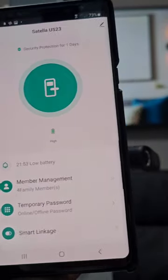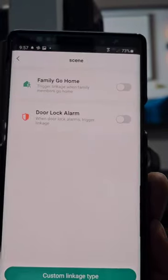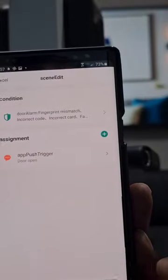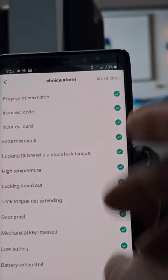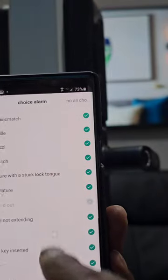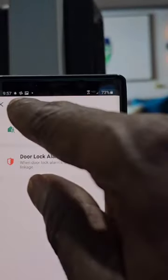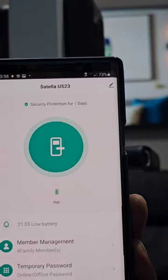Over here, smart linkage. What it means is that when you trigger this one, you can also take a kind of a trigger. So you can trigger the door alarm, and you can say, once it's triggered, I want it to be connected, what you want it to be triggered, like what push you want to be triggered. So you will select all those over here, you can deselect them, and you will have the time to just go through it and see a little bit how it works. But other than that, that's the overall, and I hope that you have a great day watching the video.